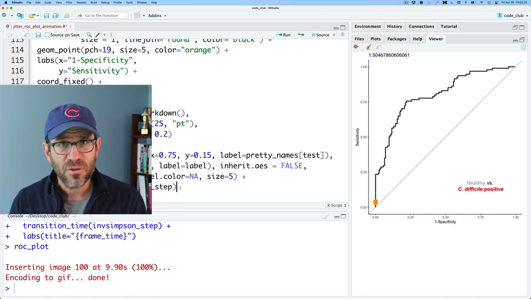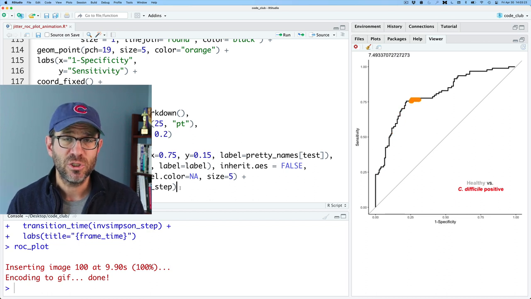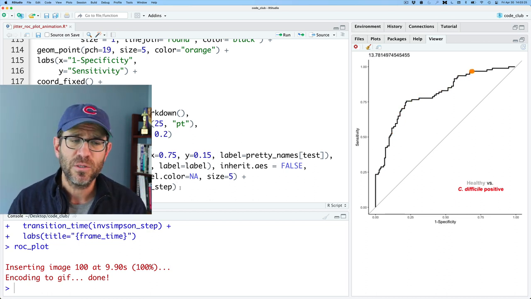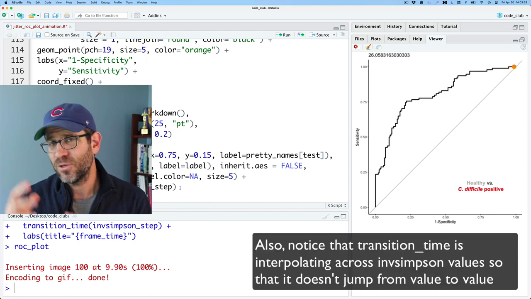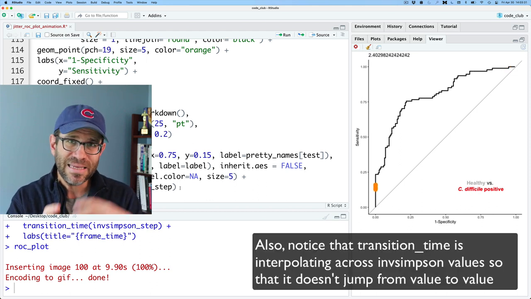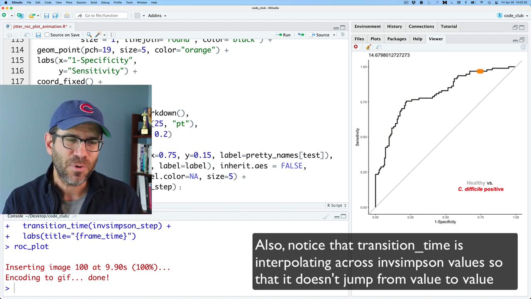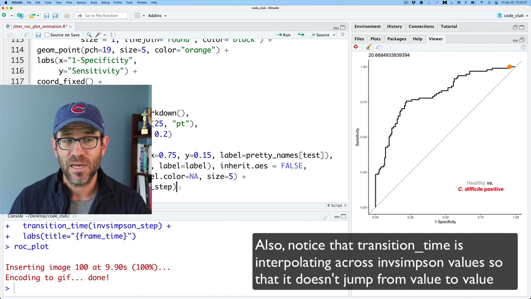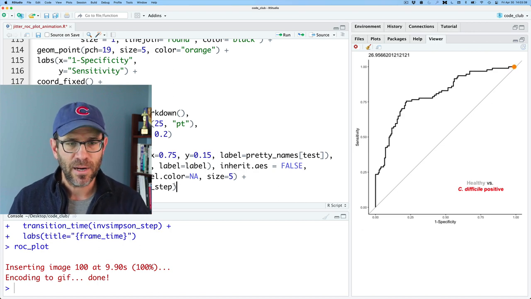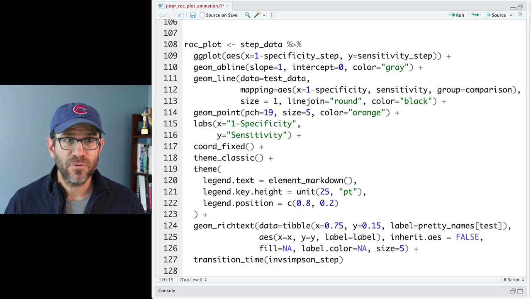You should also know that there are other transition functions that you can use with gganimate, and I'd encourage you to play with those. I'm only going to be working with transition_time today. Also, you'll find that there are different ways of easing in and out of positions. Again, for my purposes, I think transition_time does a great job, and I'm going to leave it there for now. Next, I'm going to turn to my diversity plot.